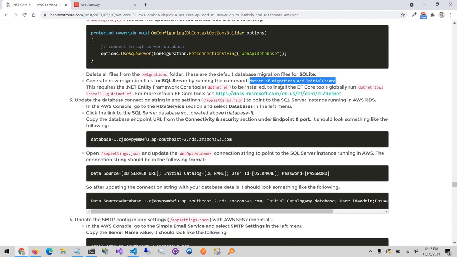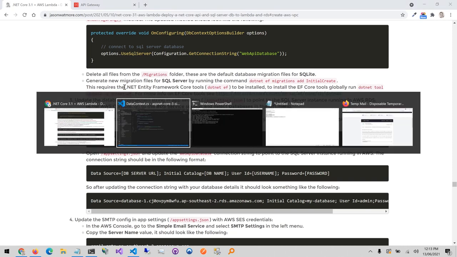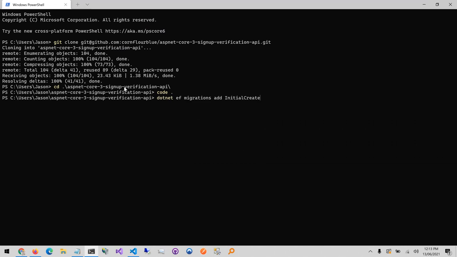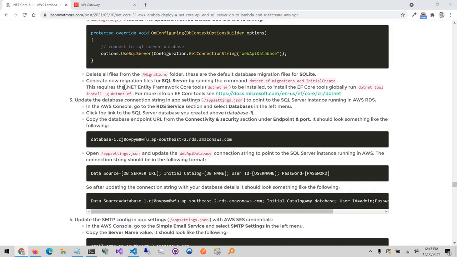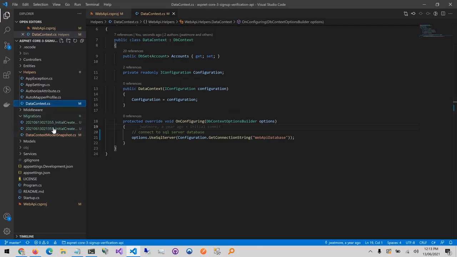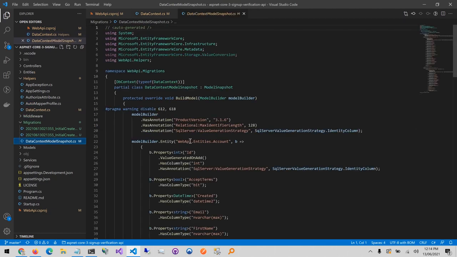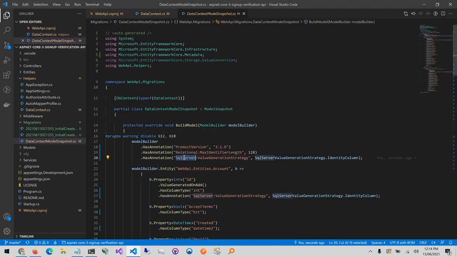If you don't have EF Core tools installed yet, you can run this command here, and that'll install the EF Core tools for the .NET CLI. Once you've got it installed, run that command, and that will generate the migration files. Okay, so we should see those in there now. Yep. And we can see here that it's for SQL Server.